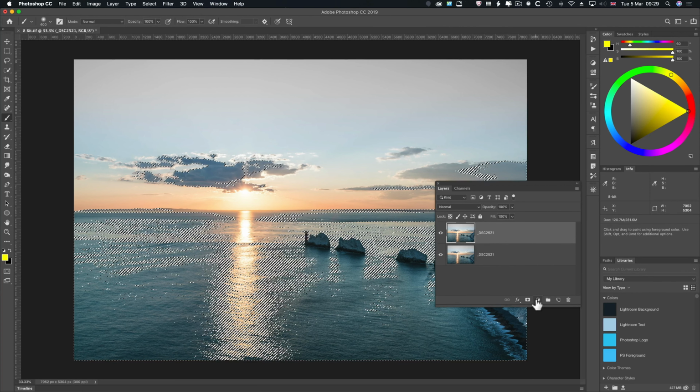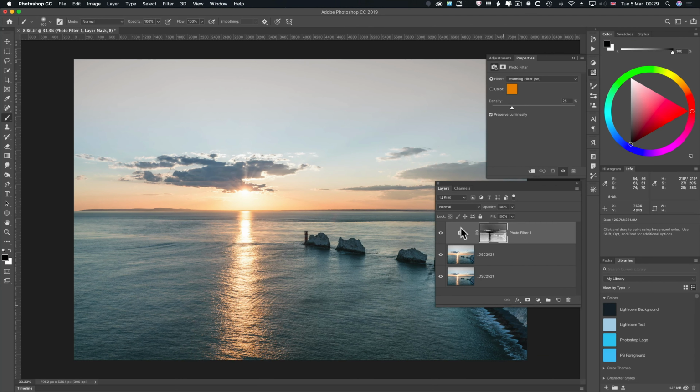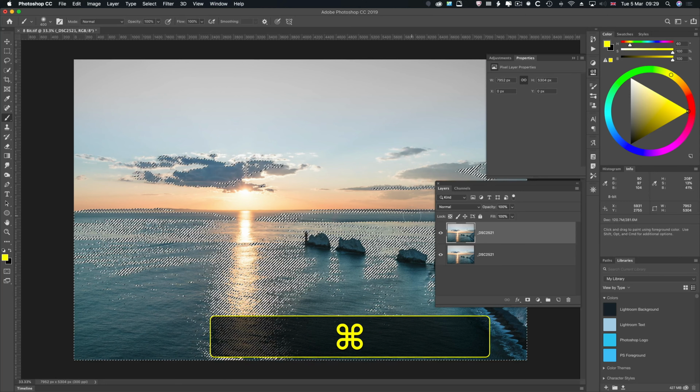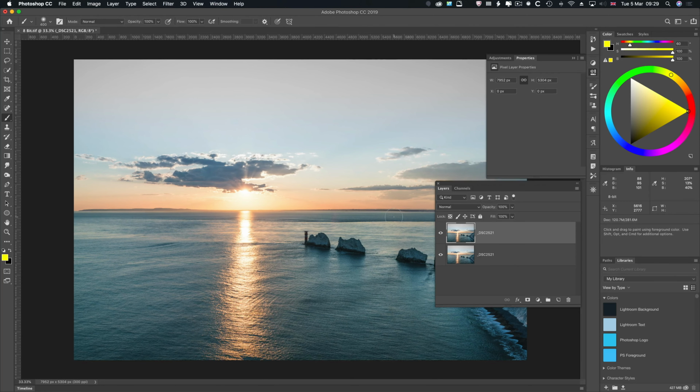So if I went to put, let's say, a photo filter on, which I'm going to do now, when you've got a selection showing and you put an adjustment layer on, automatically it becomes the layer mask. So there, that photo filter has shown up. You can see I'm making the sky and generally the image, quite a lot of it, much, much warmer using that photo filter by using a copy of the red channel as a mask, which is an alpha channel now. So let's Command Z on that a few times to get back to where we were. Command or Control D to lose a selection. Very important keyboard shortcut, Command or Control D.